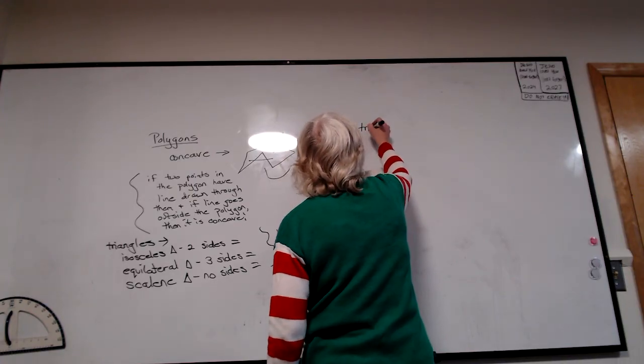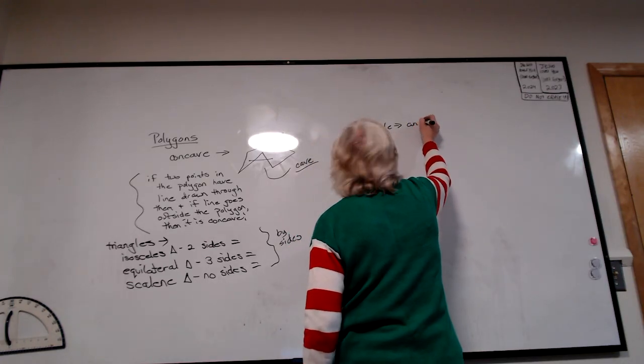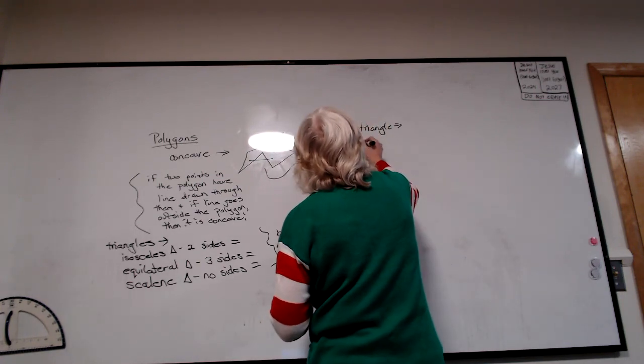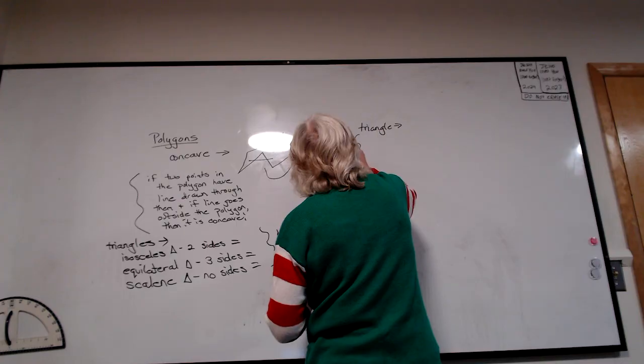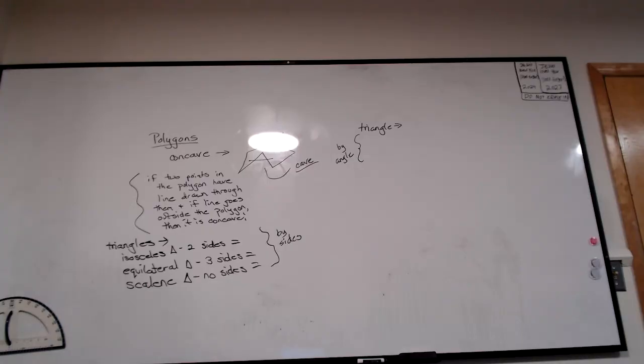We also do triangles by angle. Okay, so this is going to be by angle. What's one of the types that we have by angle? There are three names that go along with the angle size of a triangle. What's one of them? Ezekiel, what's one of them? One of the triangle names, we classify it by the angles.